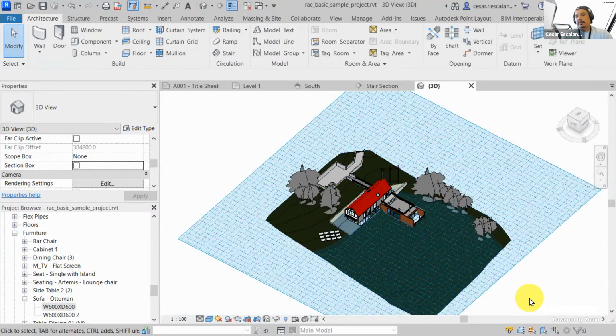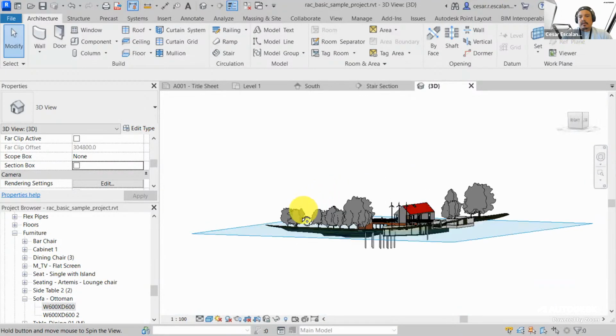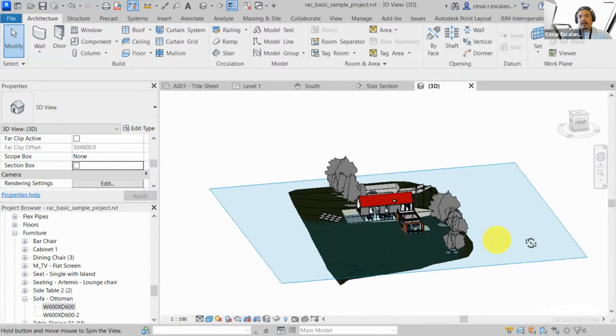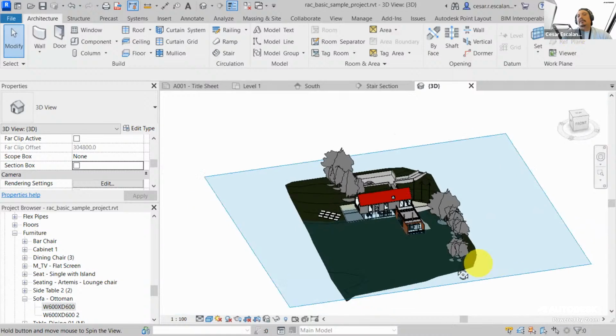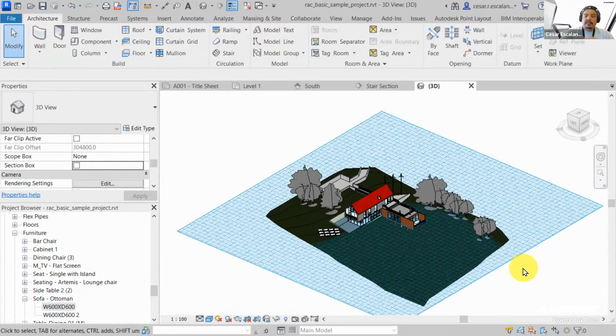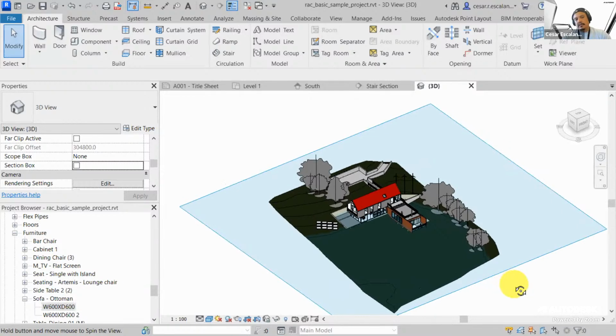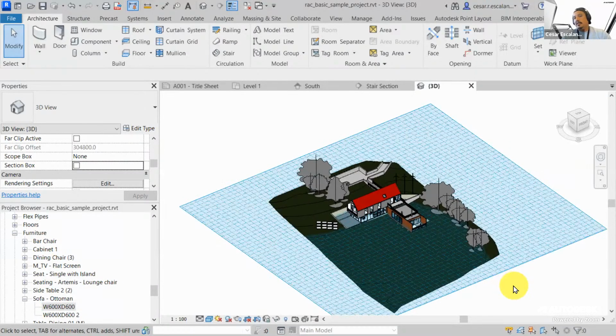That's what a work plane looks like. It just shows the active work plane. A lot of these components are connected to levels. When I drag and drop an object into the Revit scene, it's automatically hosted by this work plane. But this work plane, you can change it, right?